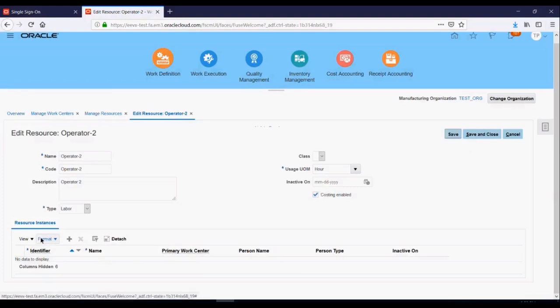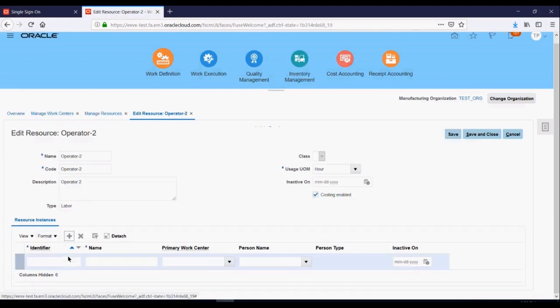So this resource instance is also pretty new. When I used to use this very actively, in the last couple of months I've not been using manufacturing. I never defined this resource instance. This is also something new. I don't know when it came in.